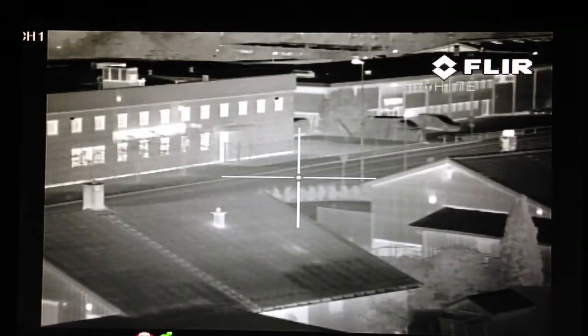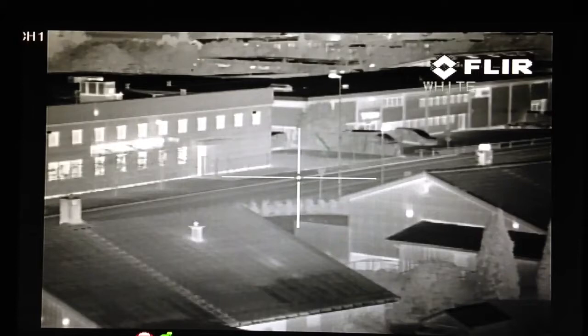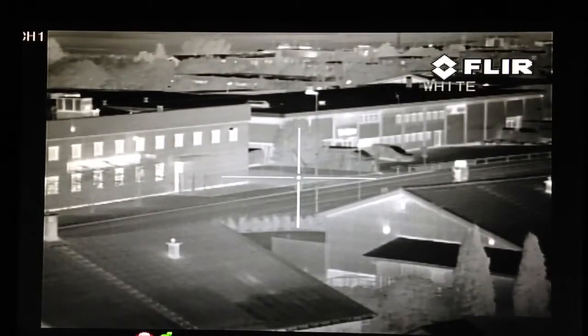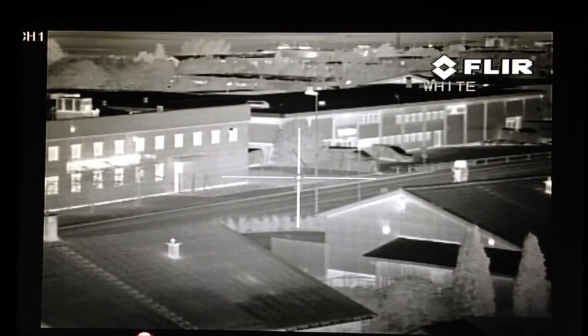Now I'm changing the view of the camera, and I'm looking at the street below, so you will soon see the cars coming and going. Since I changed the distance, I may adjust the focus a little bit. It didn't make it better.